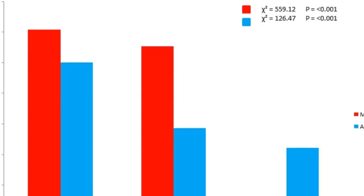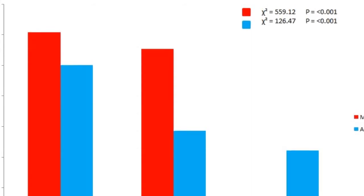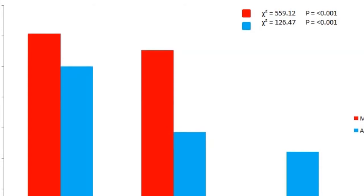At the morning collections, we had evidence of bank voles in the urban area as well as the open areas. The woodland area provided us with bank voles and badger evidence. The afternoon collection showed evidence of wood mice in the urban and open areas, as well as bank voles in the woodland area. In total, 25 hair samples were collected.